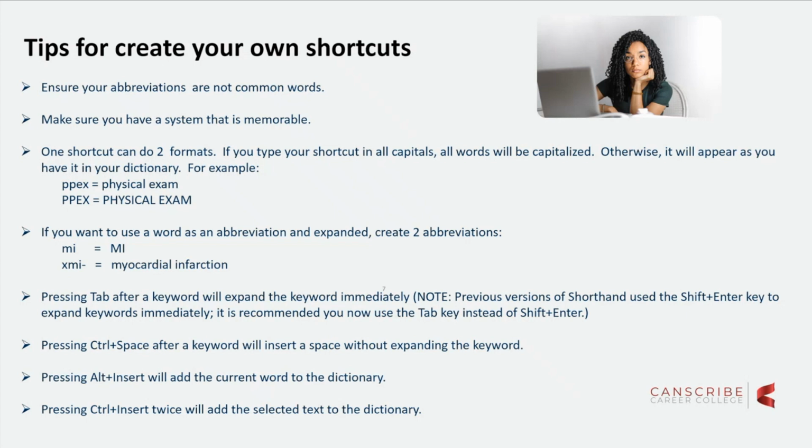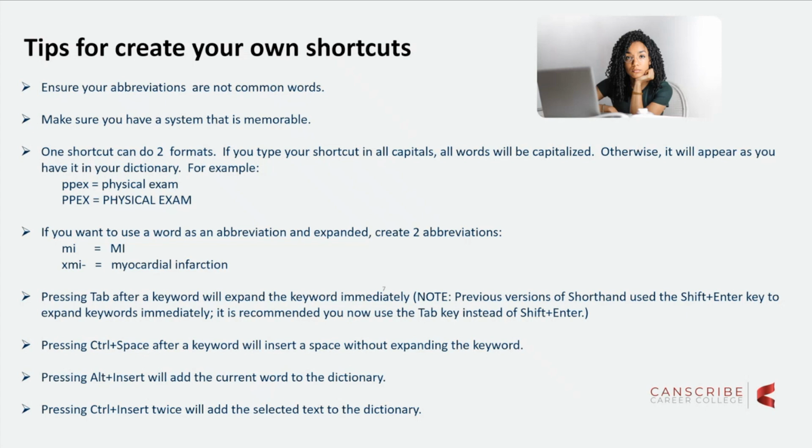What we have to be very careful of is that our abbreviations are not common words. For example, if a doctor is prescribing a medication, they'll often say BID for twice a day. So we would type that as B period, I period, D period. But if we wanted to turn that into a shorthand, we could just put our keyword as BID and then the expansion to B period, I period, D period, which is all fine until you come across a situation where the actual word bid is necessary. You don't want to expand it to BID. The doctor might say, or someone might say, we bid on that contract. Well, you don't want it to expand to B period, I period, D period in that case. So you've got to be careful you're not using common words that will incorrectly expand.